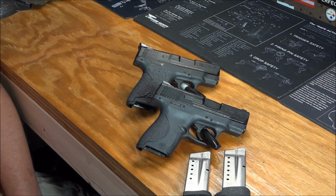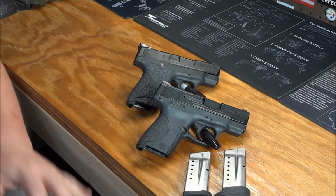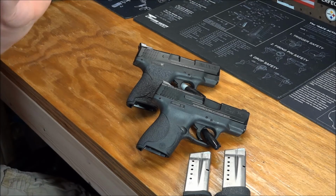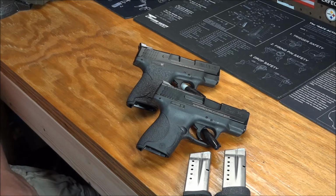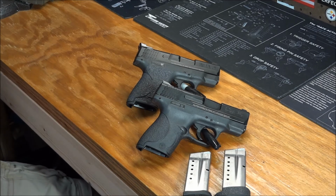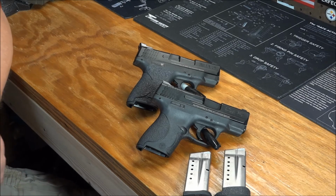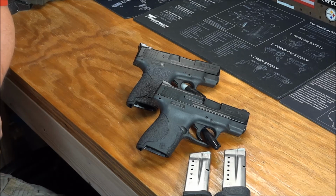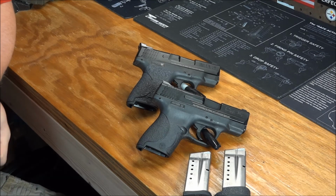Now, in my review of my full-size M&P, I did get the Apex trigger job in that, and that did lighten that trigger pull up to right around 5 pounds, as well as some other stuff done to it. But again, that's the one I use for IDPA, not for the standard. Now, another thing, let's talk about the trigger while we're on the subject of triggers for a quick second. And this is kind of weird, especially for those of you out there who are familiar with the not so long lineage of the M&P series that's only been out for 5 or 6 years or so, 7 years. For a long time, the triggers that came in the full-size M&Ps were, I don't want to say bad, but they weren't good.